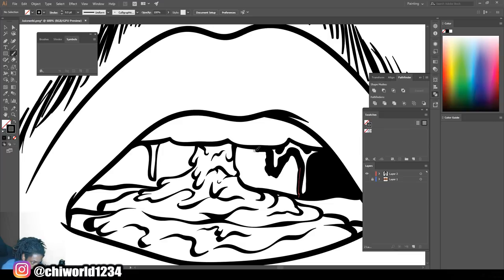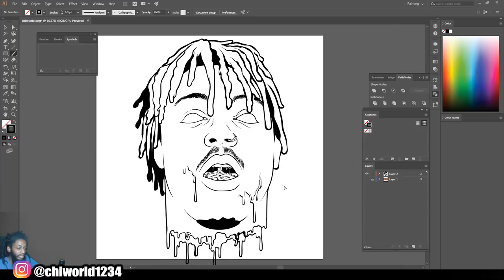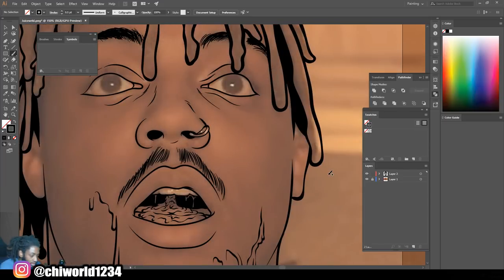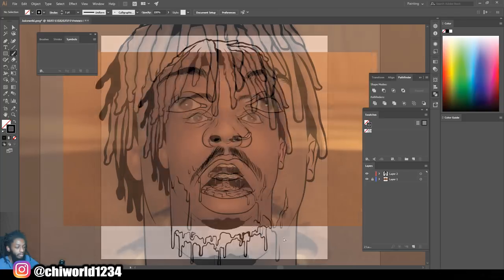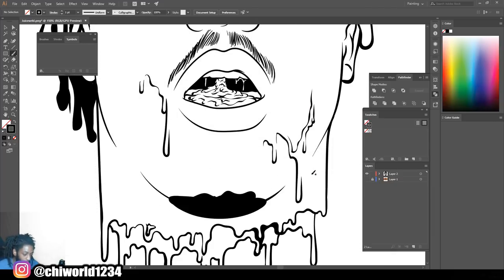The easiest way to fill in is just like to follow the edges first, so you can make it easier to get around, then you fill in the inside. Detail on the ears real quick. We gotta add some details on the beard.